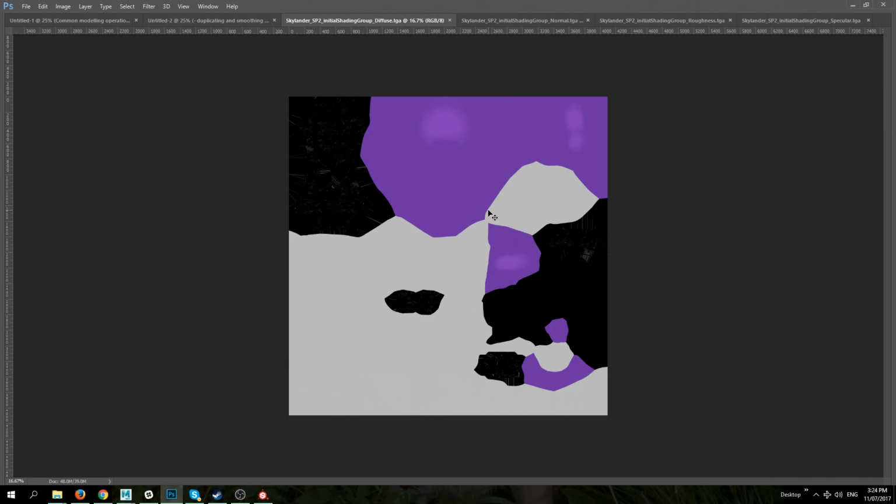But I hope that gave you an initial idea of how to use Substance Painter for texturing, how to use different materials and smart materials, and also how to paint your own textures using different brushes and applying masks and things like that.